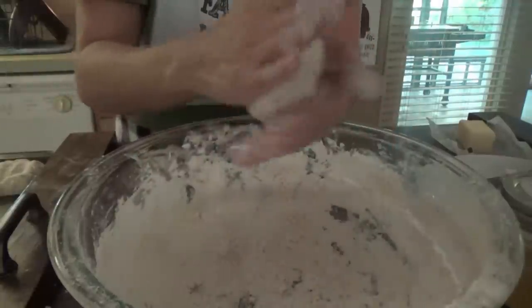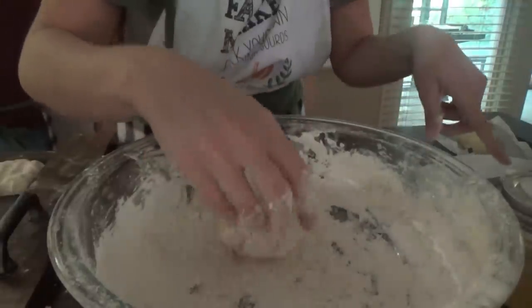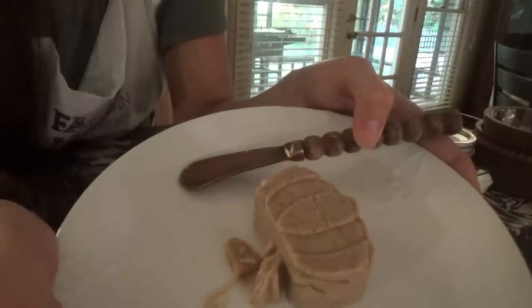All right, now these are gonna go in the oven. I'm gonna clean this up real quick. We'll make the sausage and the eggs. And I went ahead and set the butter out so it could be warming up. It did pretty good coming out of the mold.